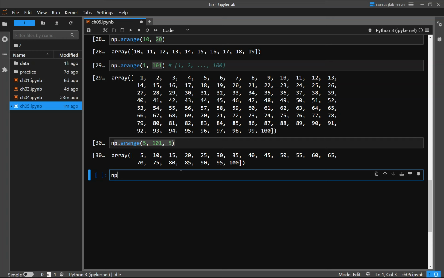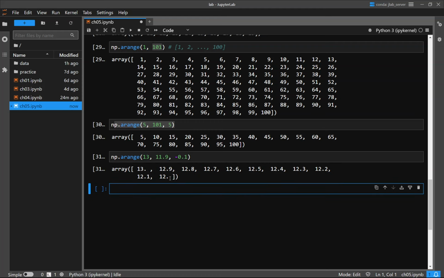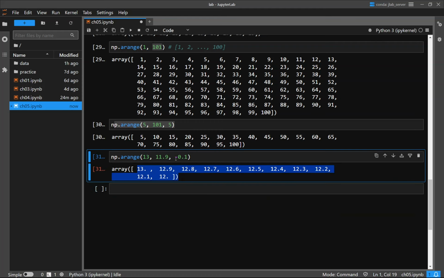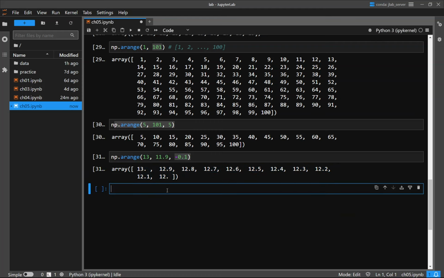So if I would like to go from 13 to 12 backwards, I'll show what to put there. Backwards by negative 0.1. So I want 13, 12.9, 12.8, 12.7. I want to go all the way to 12. So I don't put 12.0 here. I'll put 11.9 because I just want to not get to that one. It's always exclusive of the last one, even if it's going down. So this is a way to generate a decreasing sequence if you give a negative offset at the end there.